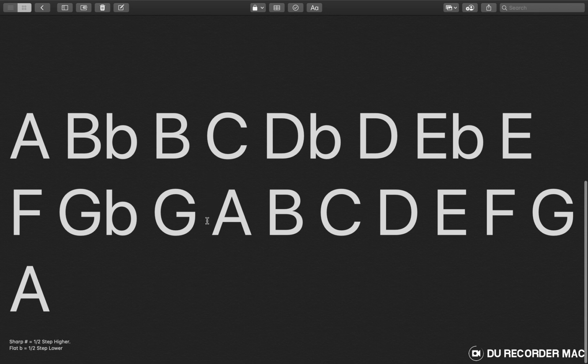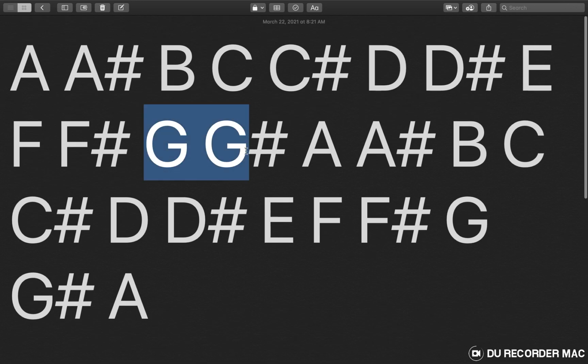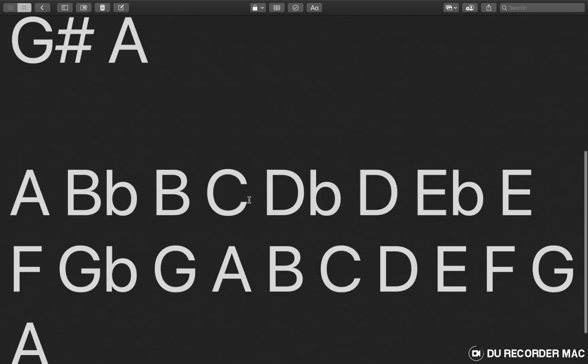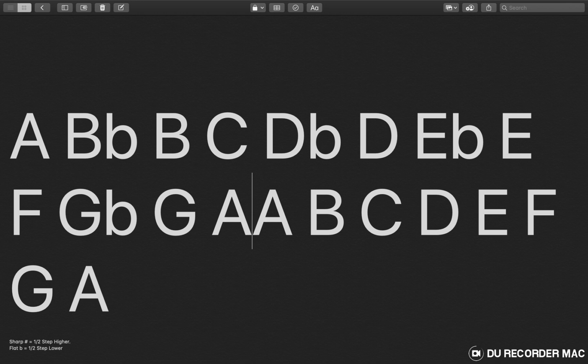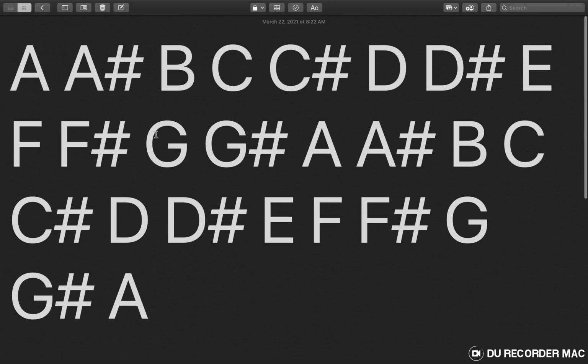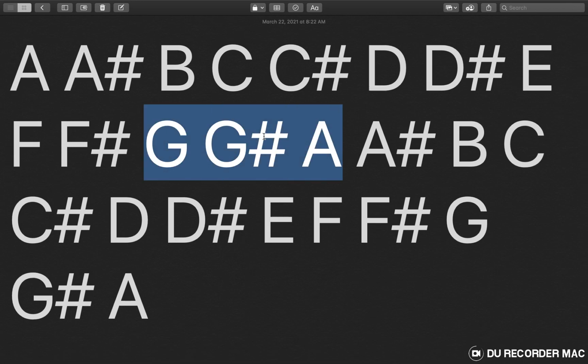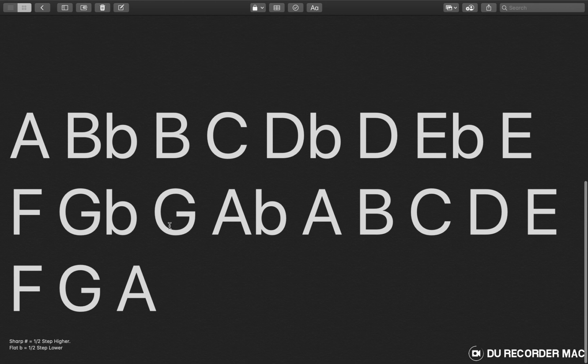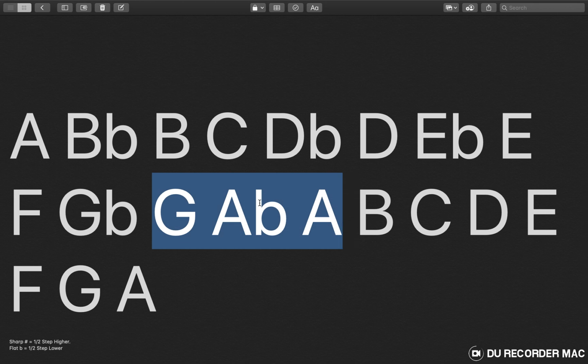Now this is where it really gets tricky, because you're going from G and starting over with A. So it sounds kind of weird to think that halfway there would be G sharp. That makes sense because it's a little higher than G, but then a little lower than A would be A flat. So even though those two letters are nowhere close to each other in the alphabet, if you look at the chart here, G and A, G sharp is right in between. G and A flat's right in between. So G sharp and A flat are the exact same thing.